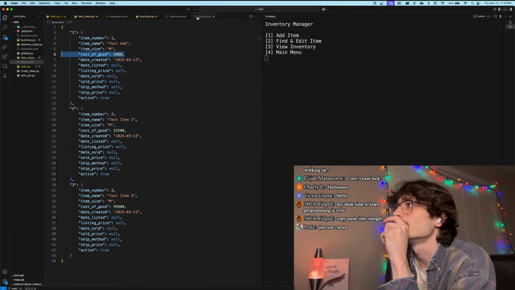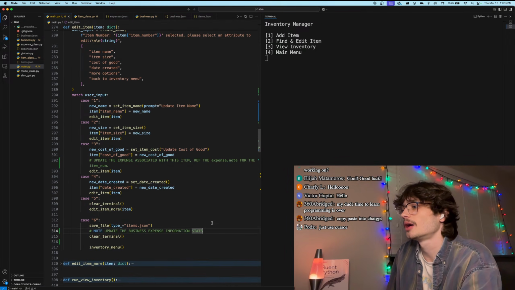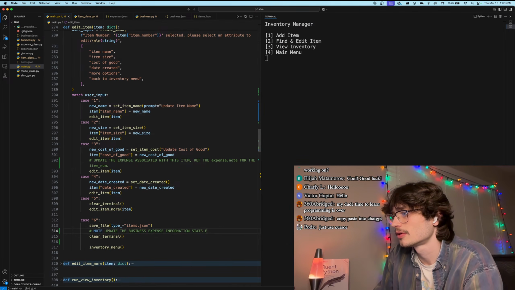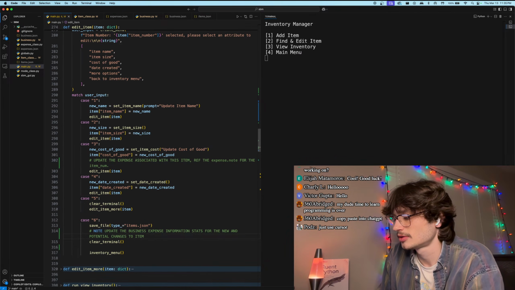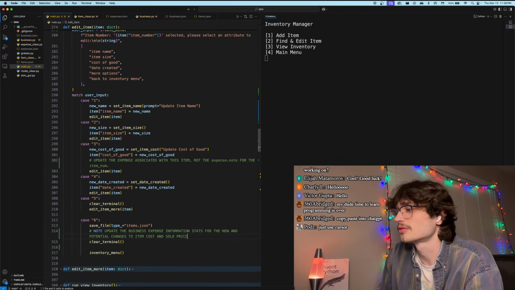We need to update all of those for the new and potential changes to item price, item cost, and sold price, right?